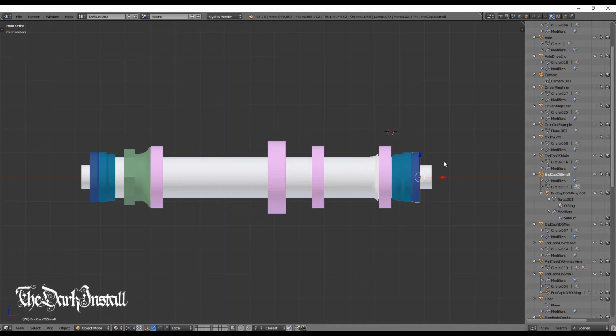So the next thing I did, I was thinking about this floating end cap system, and I thought, well, this is all very good if your dropouts are not straight, but what happens with the skewer? Because the skewer doesn't have a floating end system to it. So if the skewer is clamping something straight, then this system that moves about is kind of sort of half redundant. So I thought, well, if we're going to design a hub from scratch, we might as well make ourselves a bespoke skewer system, which is what I've done.